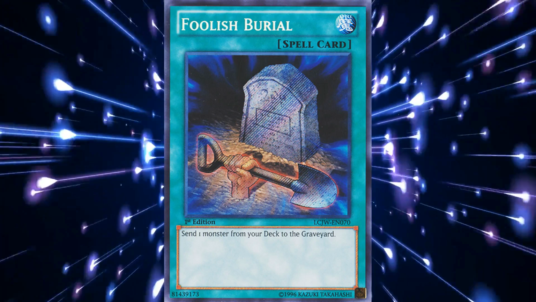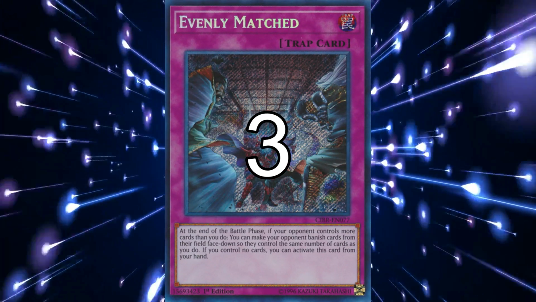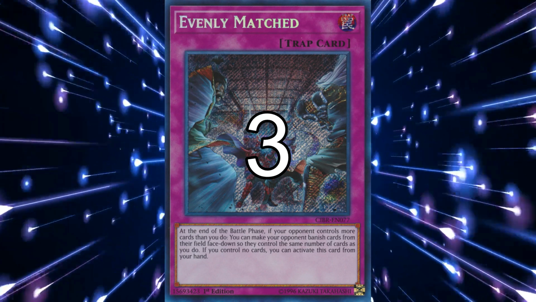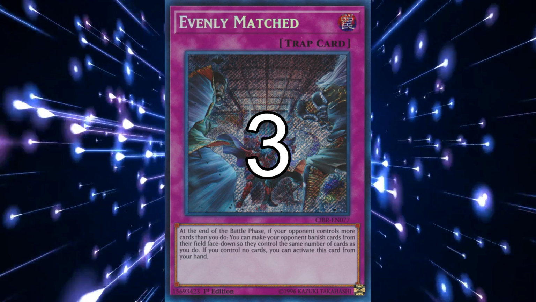And then finally for the traps, we play 3 copies of Evenly Matched. Evenly Matched, amazing card this format. Obviously it's for going second. This deck can go either first or second, so I find it important to play this card if you want to go second, because a majority of decks right now want to go first.